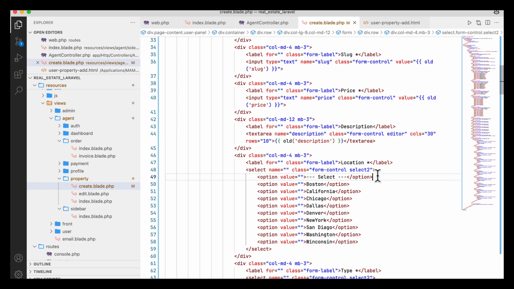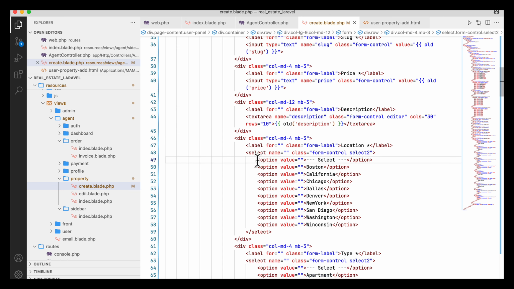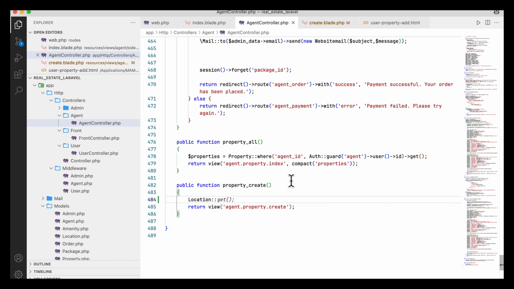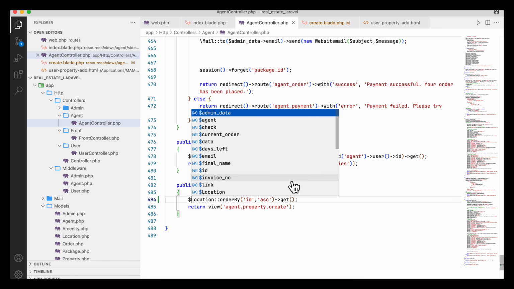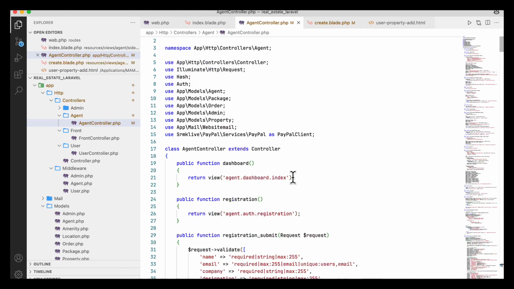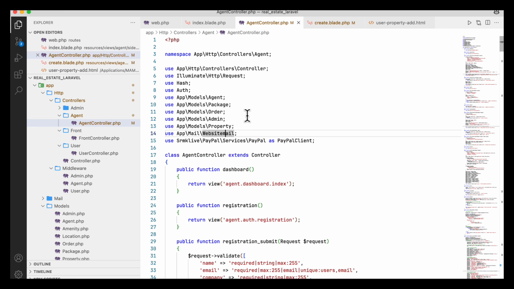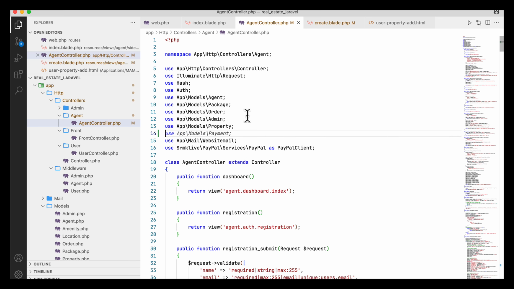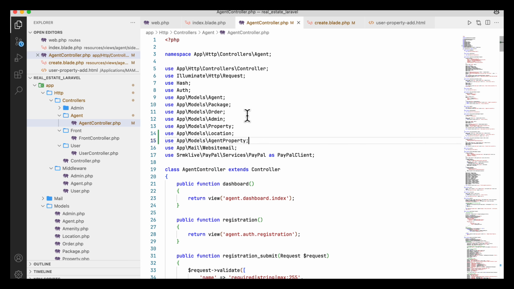And here you see location. So here simply I can go to property create, and from the location table I am going to get all the locations ordered by ID ascending, and locations equal to this I will send in that, and this location I will have to call at the top. Total, how many things will I need? One is location, another one is type.